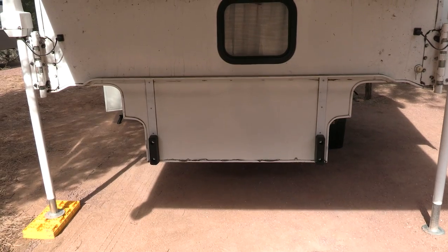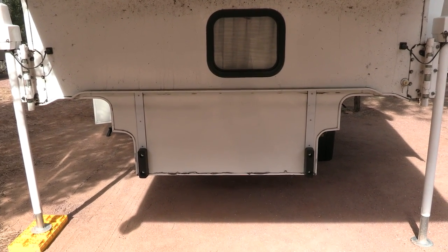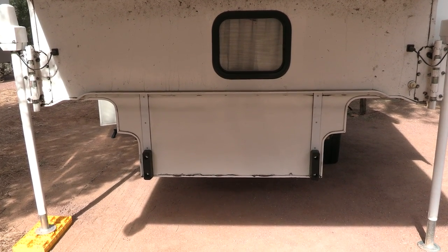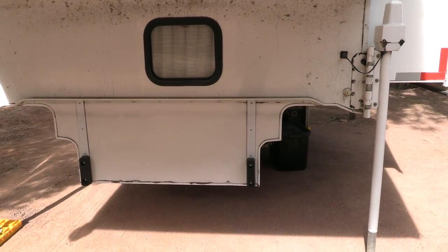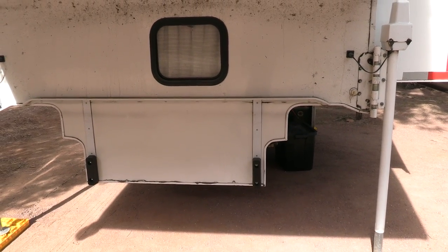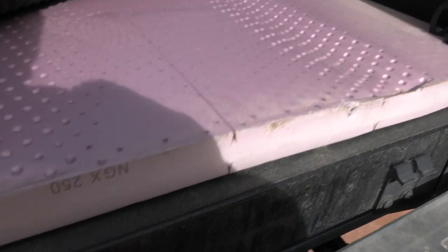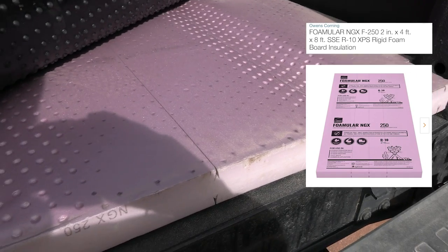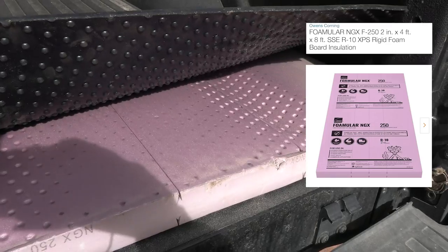Mine wasn't going to fit because when this camper was made, the backs of the trucks weren't as big. So if I tried to put this onto my truck, the sides would have scraped. I needed about another three inches of height in the back of my truck. So I got some really strong industrial insulation that was two and a half inches tall that could really take a lot of weight, and I was excited to take off the camper to see how it held up — and you could see it really wasn't smooshed at all.